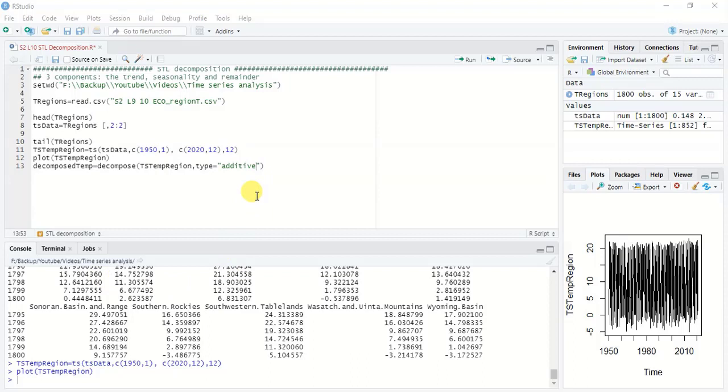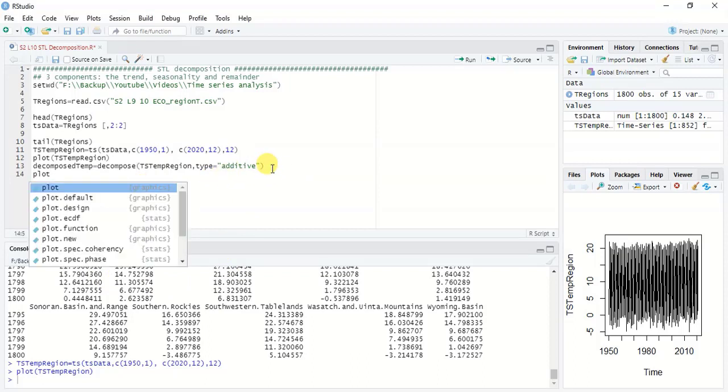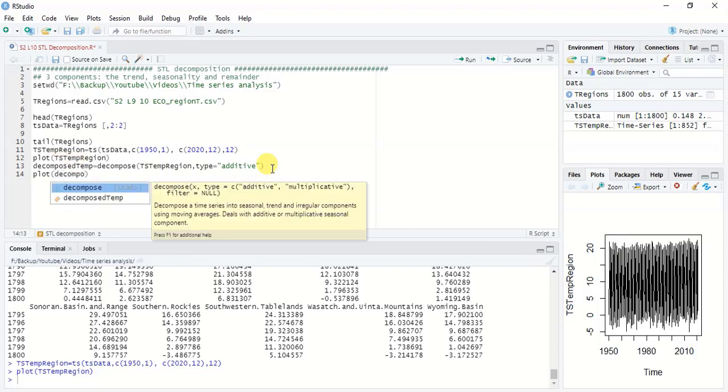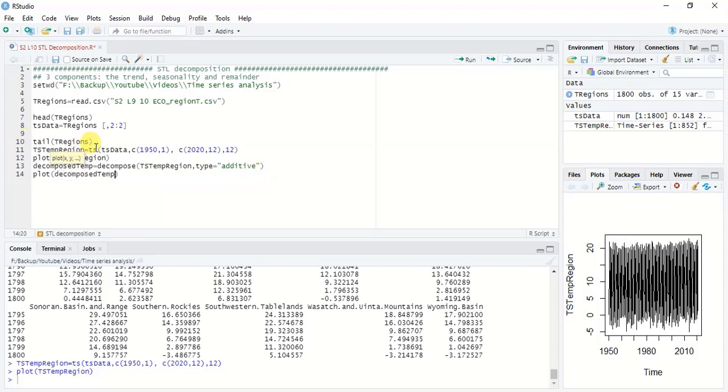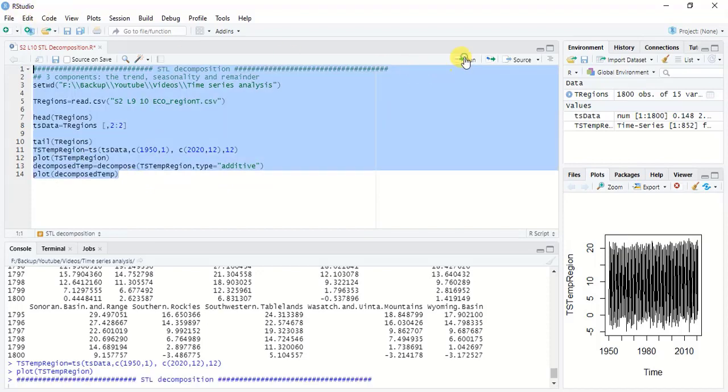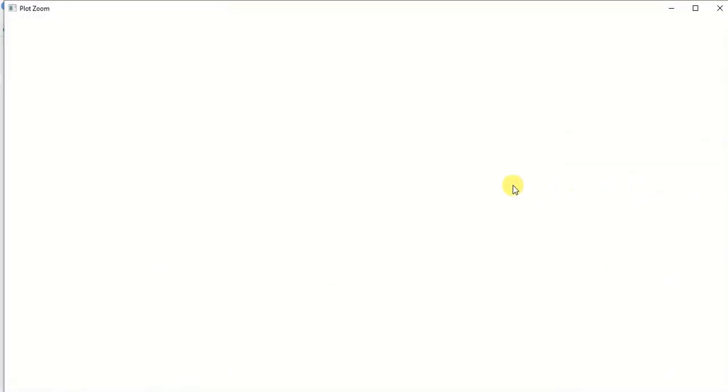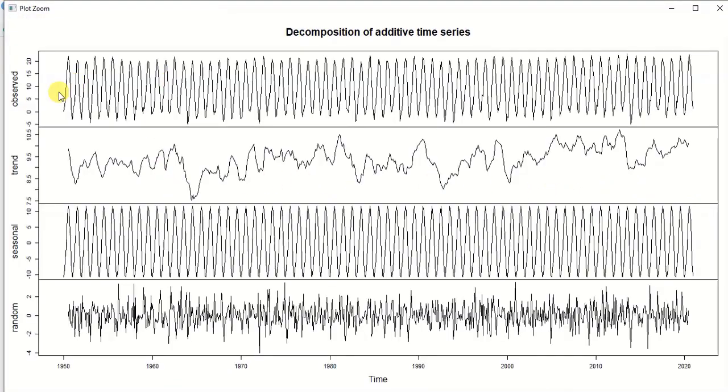Then we can plot this. Let's run this. When you zoom in, you can see this is the observed dataset, and here you can see a particular trend and also seasonal variation as well.